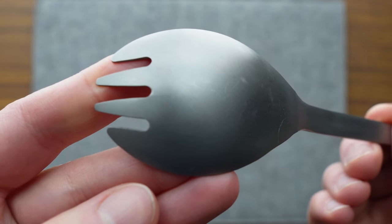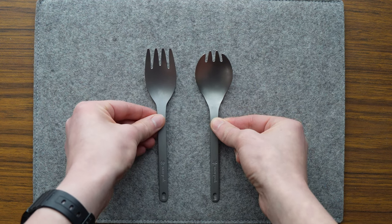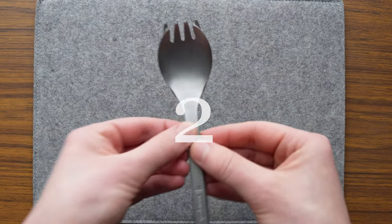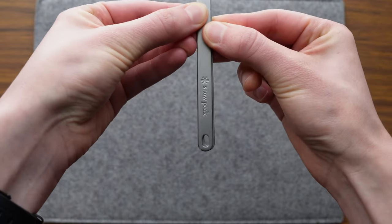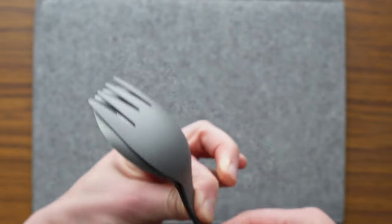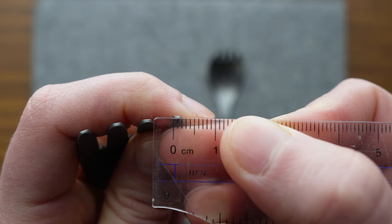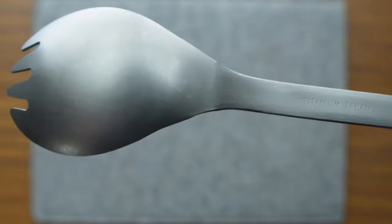Let's talk similarities between the two hybrid utensils. Number one, they're both titanium — light, ridiculously strong, and surely bomb-proof. Two, from tip to tip, they're damn near the same length and width in handle. Three, they both have a little lanyard hole at the butt end of the handle — I've never used this and don't see myself hanging these on a carabiner, but the option is there for you carabiner heads. Four, the girth of the prong tips are nearly the same at the point, roughly a centimeter wide. Five, they both say Snowpeak on the front and titanium Japan on the backside.